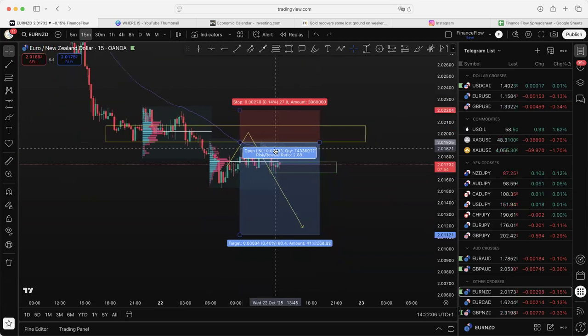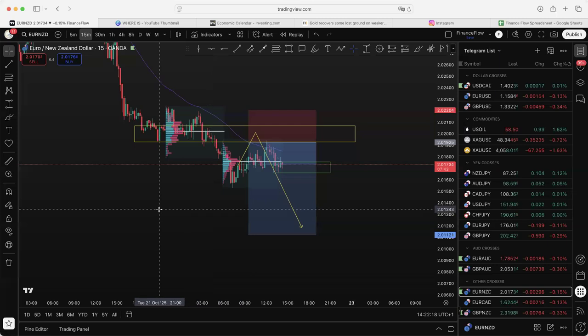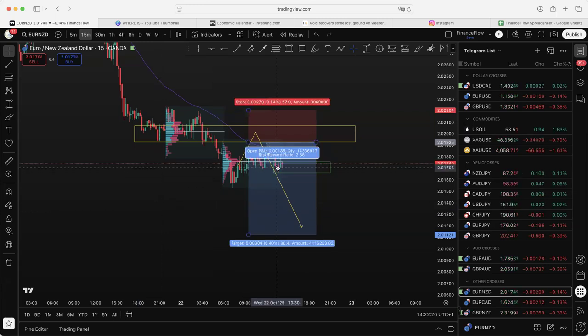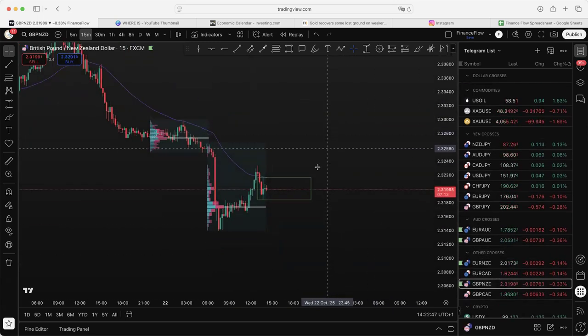And then we've got Euro NZD, which is one that we marked out this morning too, and it has tapped in, but again, don't feel pressured. I had a couple of messages on this earlier. The reason I've got strict trading times is to stop me from overtrading. If this was happening any time now, I'd be like, yes, let's hop on it, we're going to go. But it's not, so we need to make sure that trades happen when we want them to happen, not when we're trying to make them happen. And then the last thing is GBP NZD.